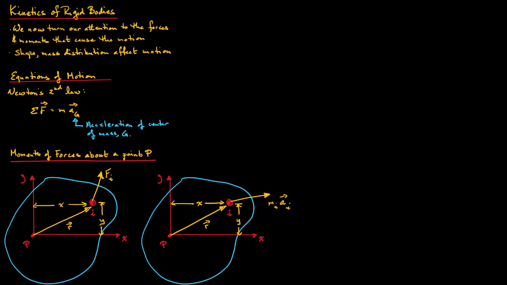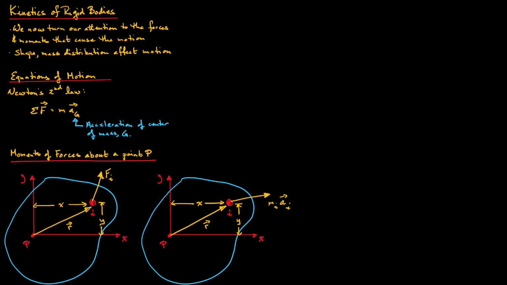In the previous several videos, we looked at the kinematics of rigid bodies. In kinematics, we are trying to characterize the position, velocity, and acceleration of a rigid body. We're now going to turn our attention to the forces and moments that cause the motion. This is the study of kinetics.